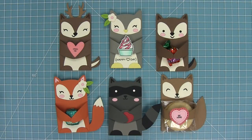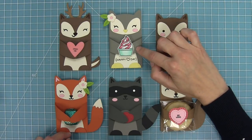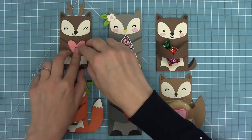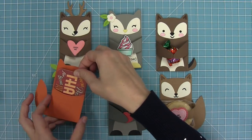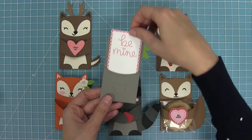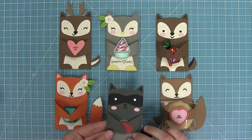Here is a look back at all of these fun critters we created today and all the cool things you can do with them. We've done different types of candy, a cookie with a heart covering the arms, stamped images and die cuts, and hidden messages. No matter how you decorate these guys you can use them for any occasion — that die cut heart could be a candy cane, a Christmas tree, or a balloon for a birthday. Then we have the stitched gift card pocket which is a great way to make these into gift card holders or to hold little secret notes. Last but not least we can create an actual standing card.